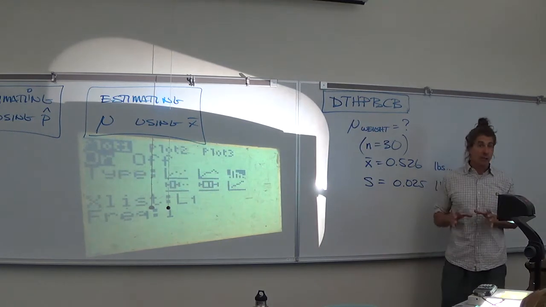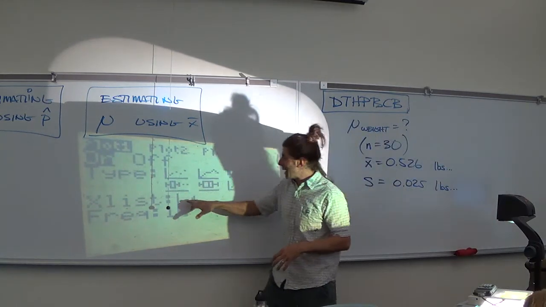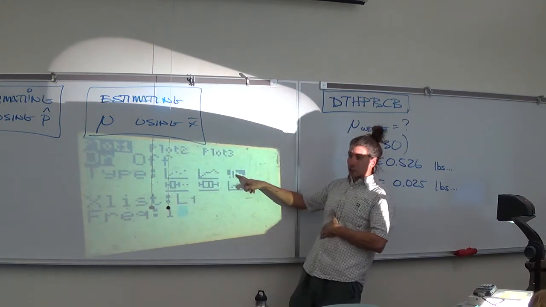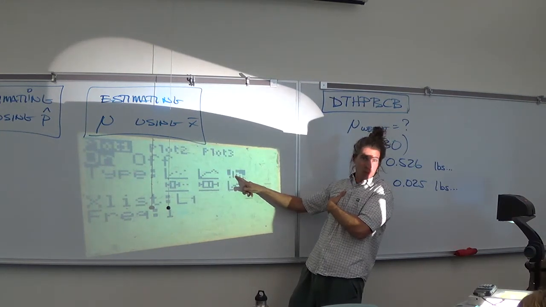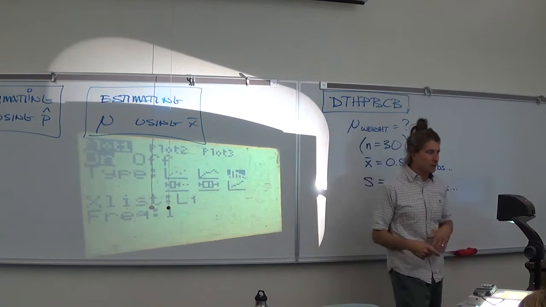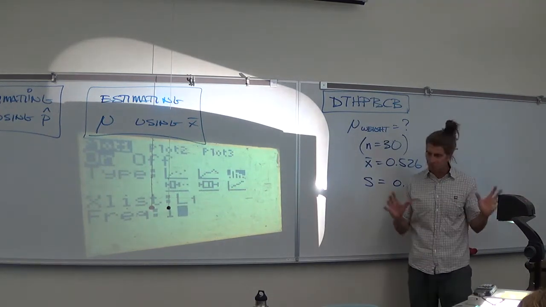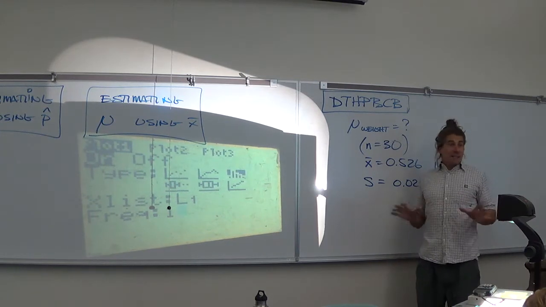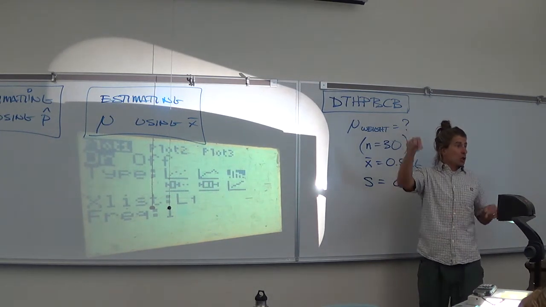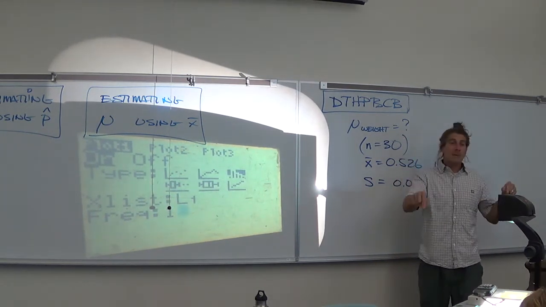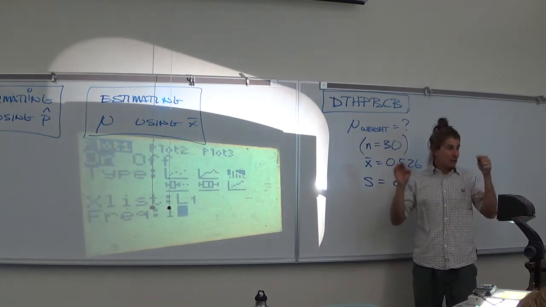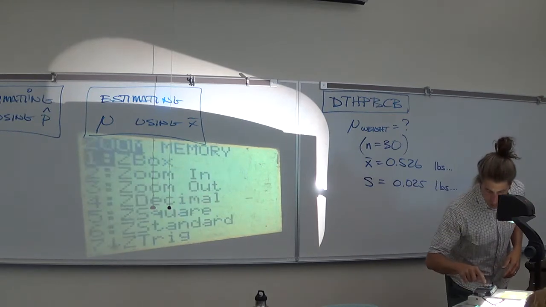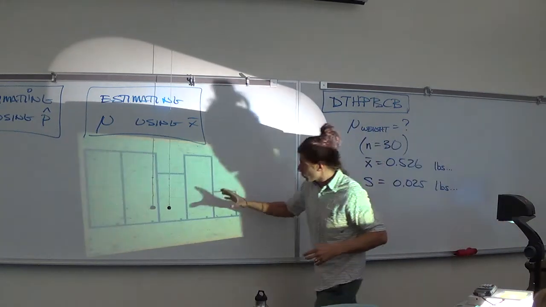And this is what you should be looking at when you have raw data. Your data is in L1, use each one of them one time. Now we're going to make a histogram for that. Cool, we'll do this lots and lots as we go through the course. So if it's not coming back to you right now, we'll keep doing it. I found the easiest way to get the graph is to press Zoom 9. Zoom 9 is ZoomStat, it's going to fit the window to your data. So Zoom 9, there it is, okay?